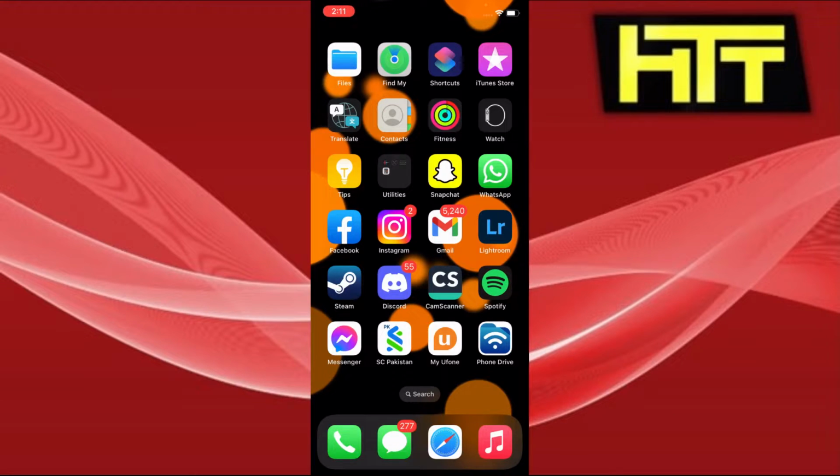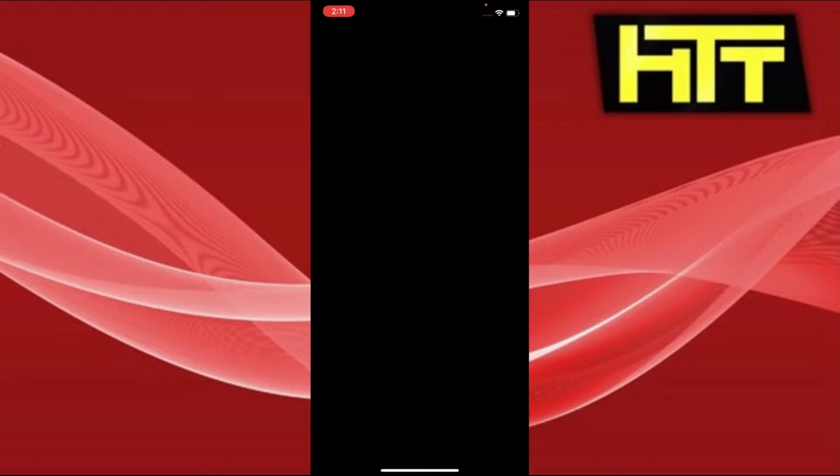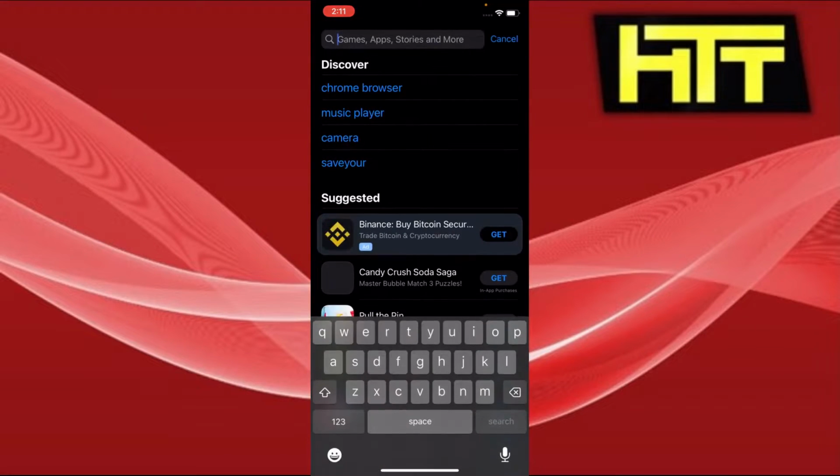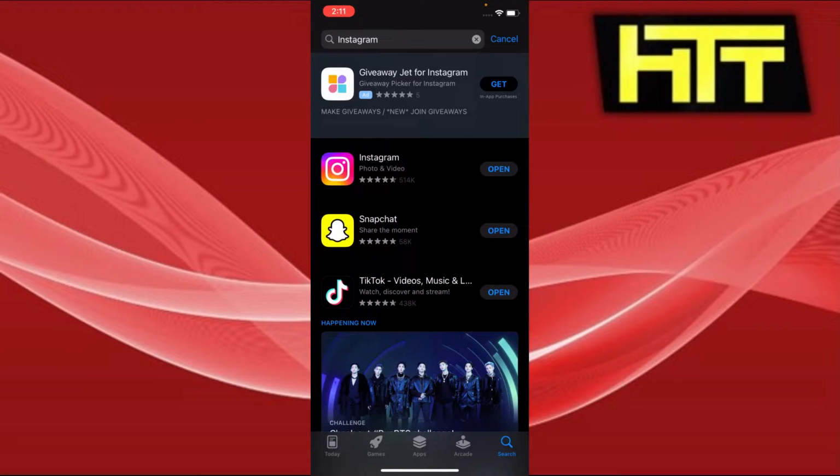So before I jump into my Instagram app, I want you guys to make sure of one thing, that your Instagram is already up to date. So I'm going to go to my Play Store. Oh sorry, I'm on my App Store, right? For Android it would be the Play Store, for iOS it's the App Store. I'm gonna search for Instagram. Now next to Instagram it says open, but in case it was not updated, it would have said update. So we're sure that our Instagram is up to date.